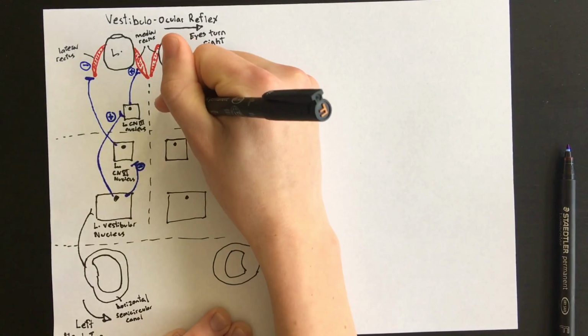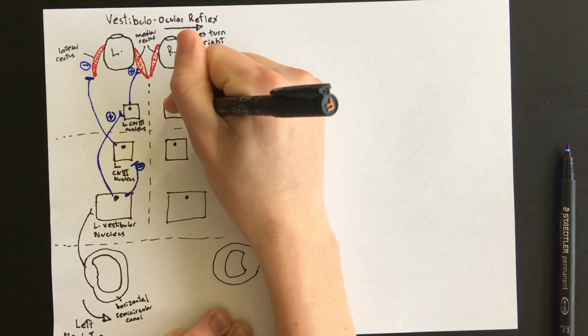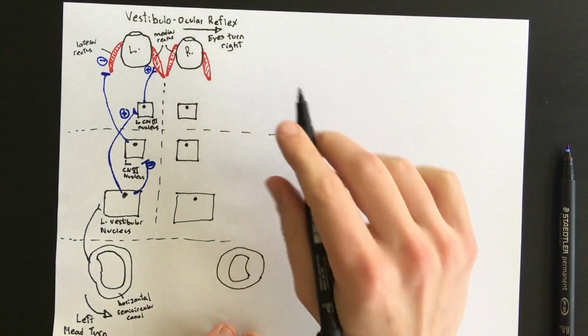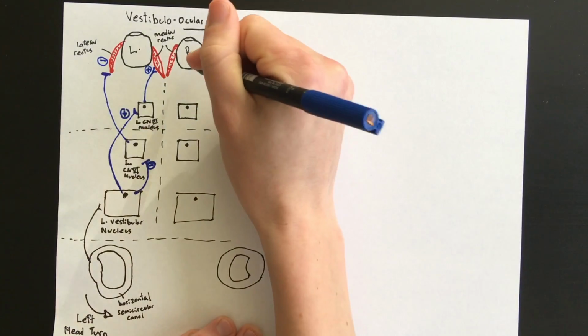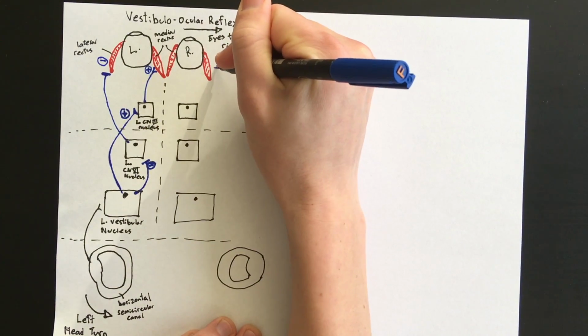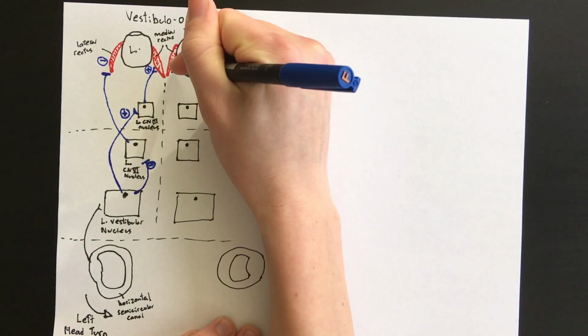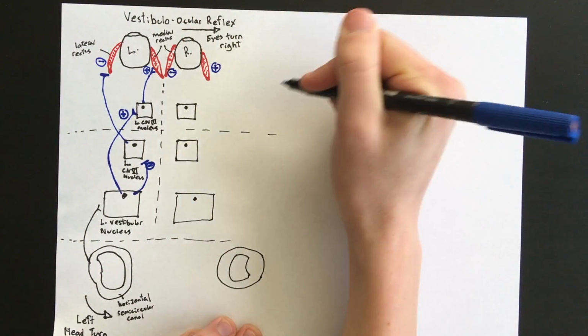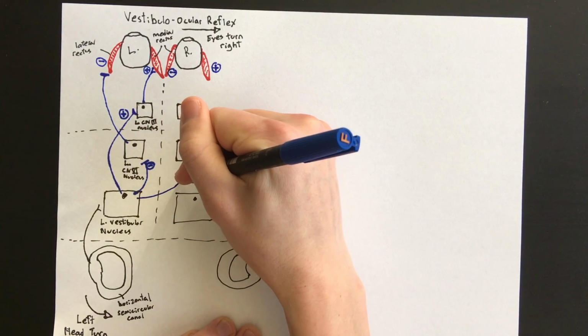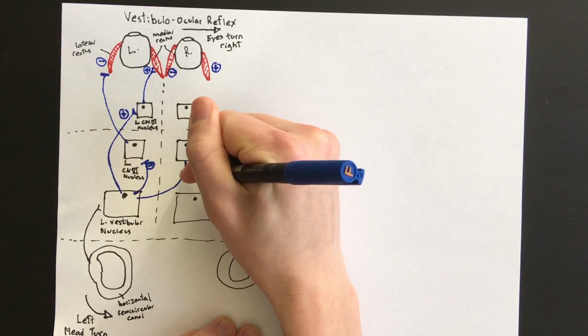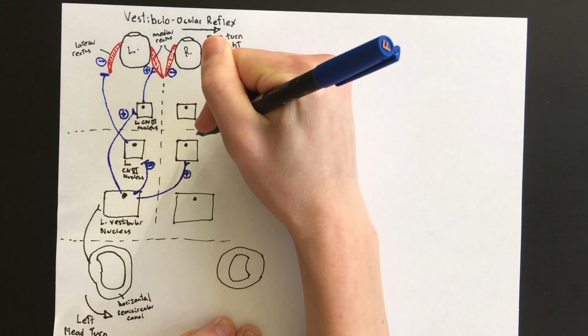Now, bear in mind that throughout this example, we would also have reciprocal input from the right vestibular nerve. Keeping in mind the objective again, we want to see activation of the right abducens this time, and inhibition of the right oculomotor, just the opposite. The left vestibular nucleus will give off a stimulatory signal to the right oculomotor nucleus, which takes care of that.